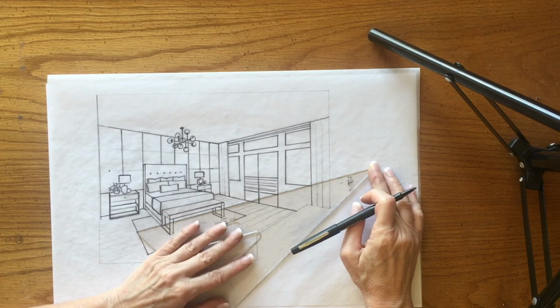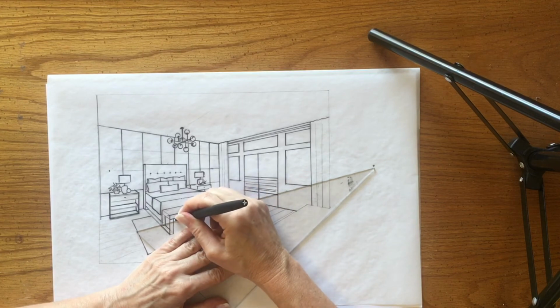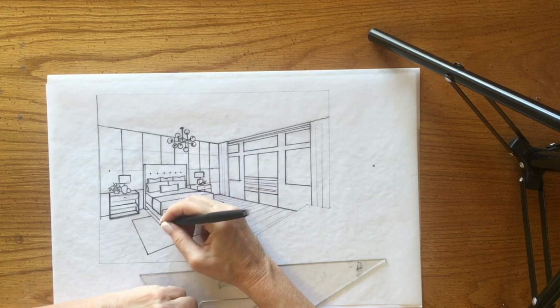Going to be a little bit above that, the base of the bed. It's going to have a shadow underneath it.